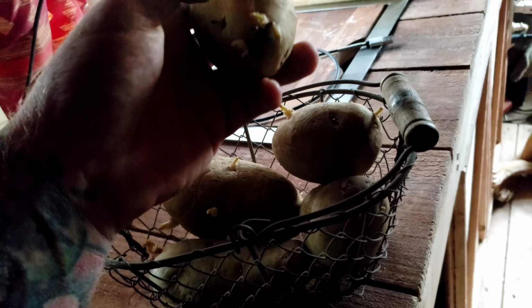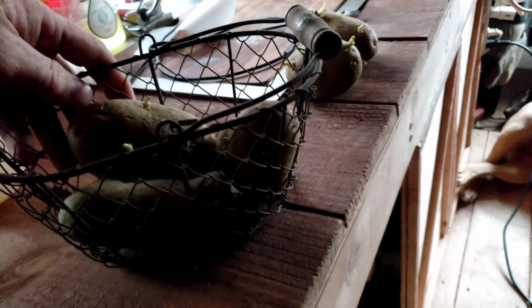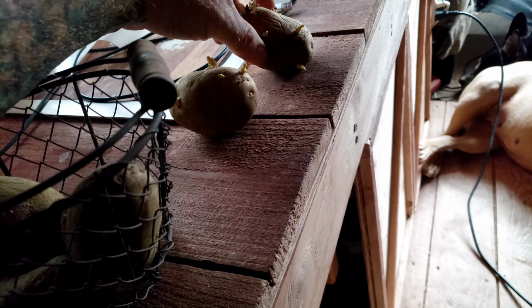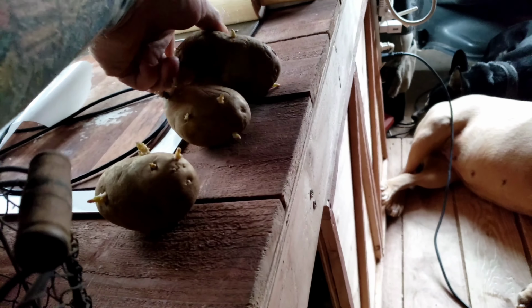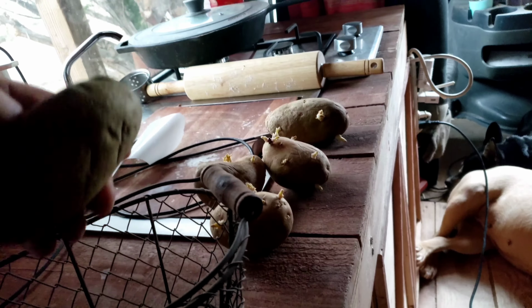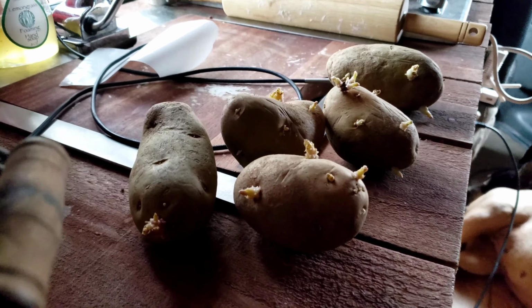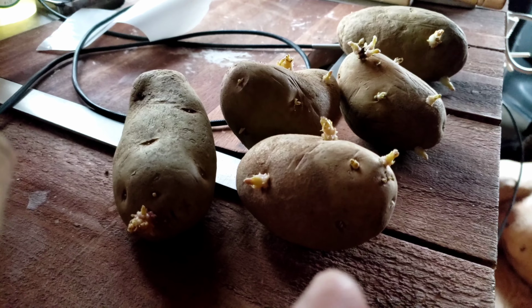And if you imagine, I can cut this up pretty much almost every eye you see. I can make a cutting of it. So I can turn this into a lot. If you think at least 1, 2, 3, 4, 5, 6, 7, 8, 9, 10, 11, maybe 12, 13, 14, 15, probably 16, 17, maybe 18 different chunks here. And I think I'm gonna go ahead and go plant these now because my rows are deep.